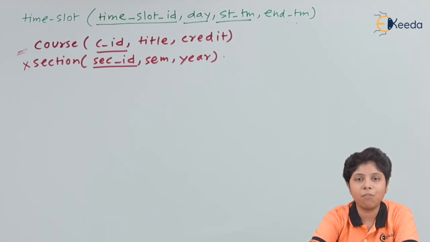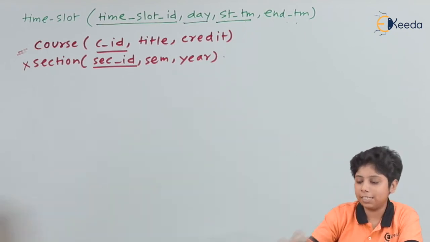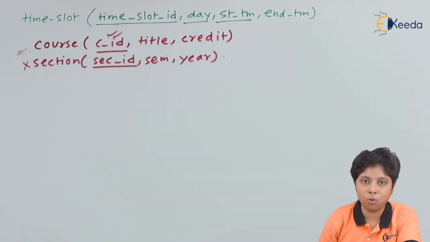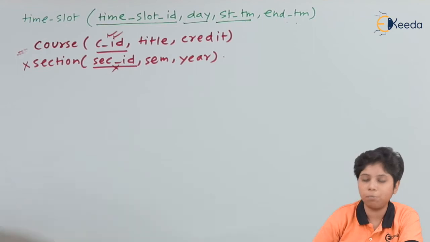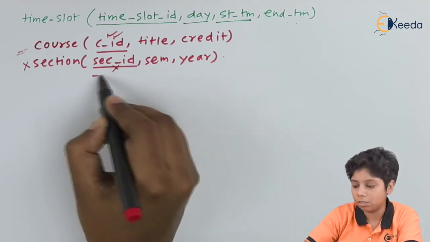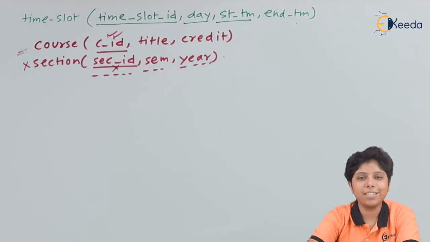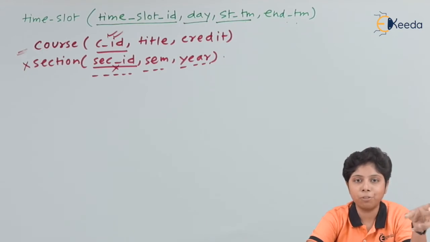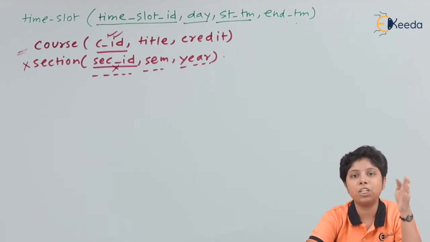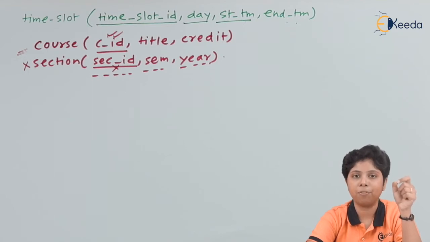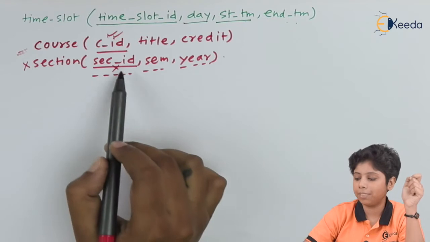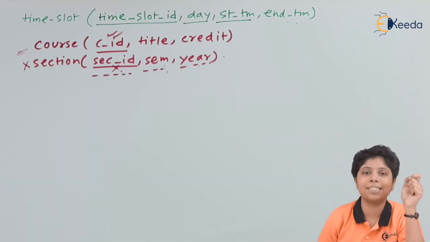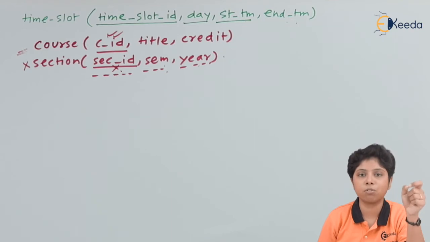So how do we represent the weak relation in this relational schema? First, we need to consider that this is the primary key of course, that is the course ID, but the section ID is not the primary key, rather it is known as a discriminator. We say a discriminator of a weak entity set is an attribute or a collection of attributes that actually provides the uniqueness to the relation or the entity set. Here the combination of sec id, semester and year, marked with a dashed line, not a solid line, is the discriminator of that particular relation section.